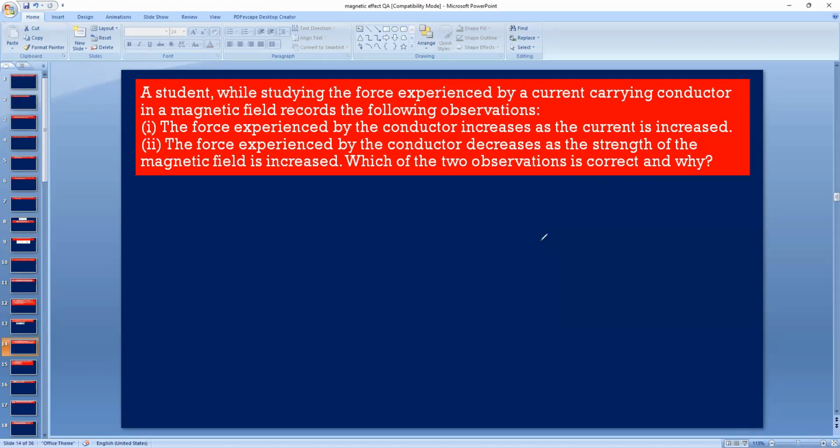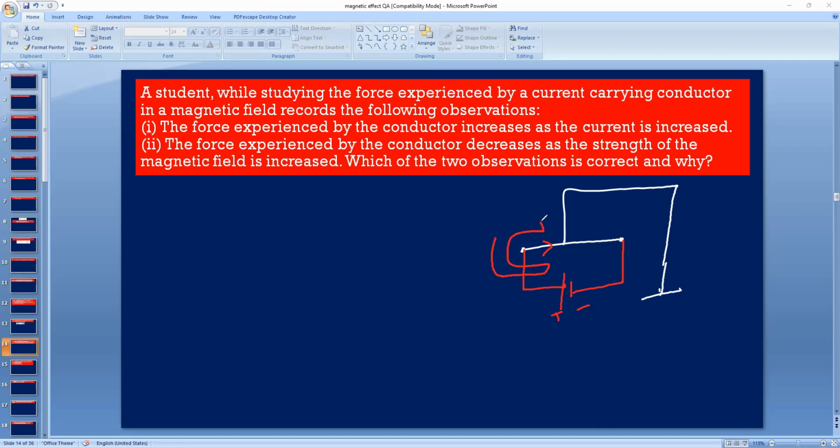Once we discuss the force on a current carrying conductor, take a retort stand and suspend the iron rod freely from the retort stand. Now both ends of the iron rod are connected to battery terminals. Now current is flowing from one end to the other end. Absolutely a magnetic field also will be formed. Then we have placed a horseshoe magnet. In this case, this iron rod will be deflected.